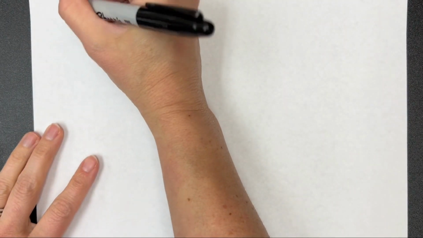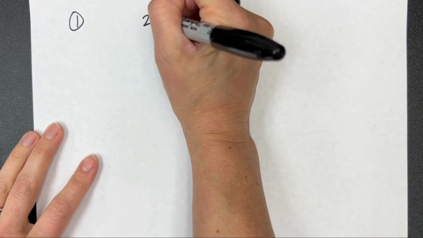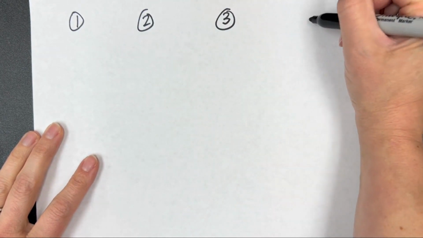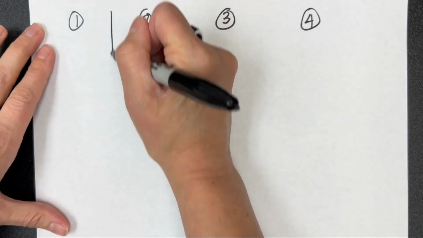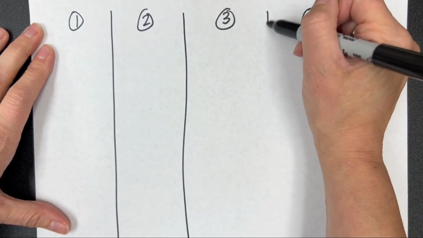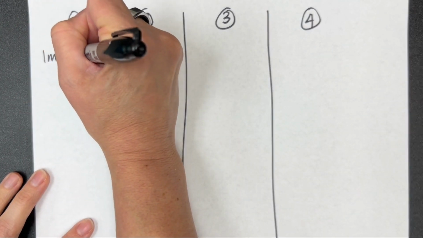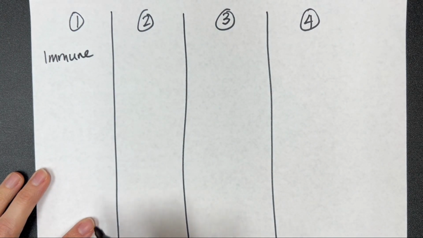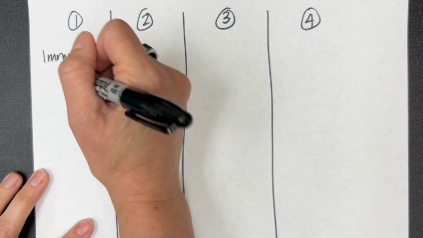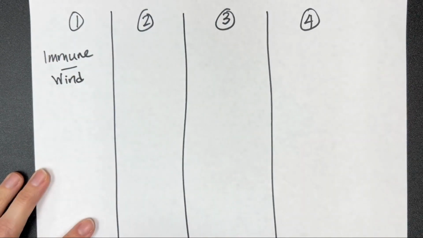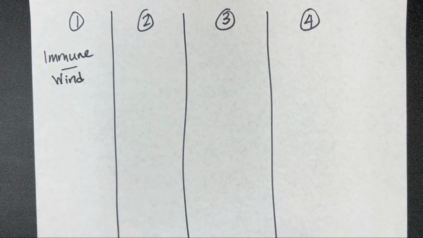All right, so let's start going over this 4-stage process that I like to take my complex chronic patients through. So like I said, we've got 4 stages here. And stage 1 is going to be the immune stage. And when it comes to the Chinese terms we use, I might call this wind. We say that wind is what invades the body and causes external pathogens. So these are hidden pathogens in your world.